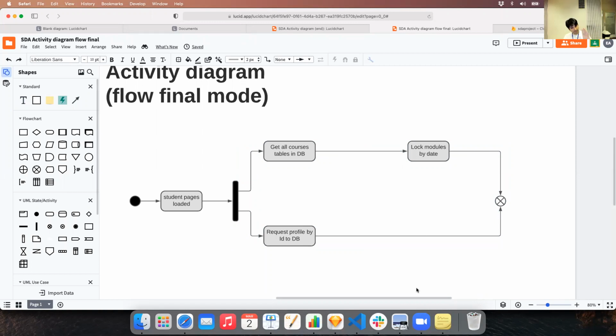So I will stop for 1 second and read the chat. Let me see, where was the last one? If there is a free trial, no, Lucidchart is free. I know that in the morning there was a confusion that you cannot use certain tools in Lucidchart if you don't pay. No, you just need to import the shapes, as I thought. So you don't need to pay at all.